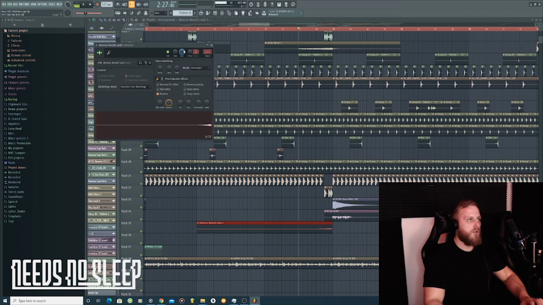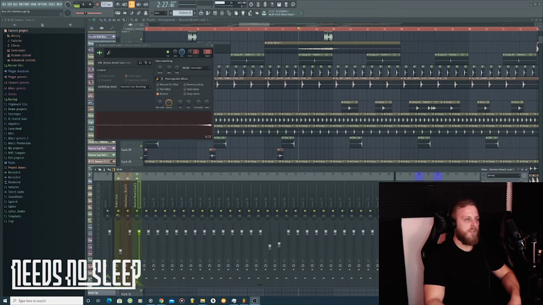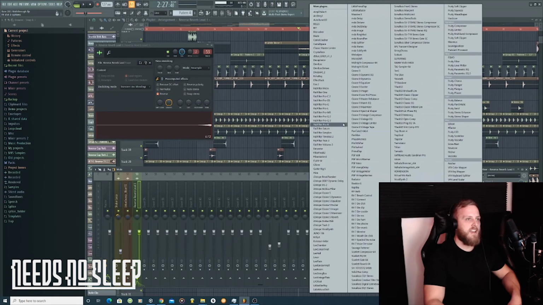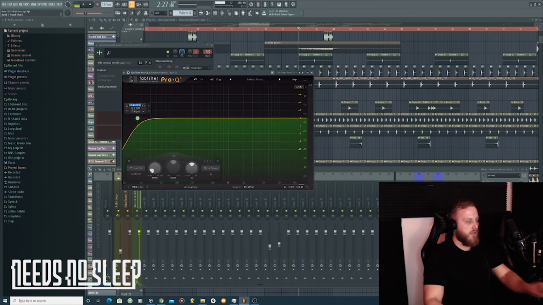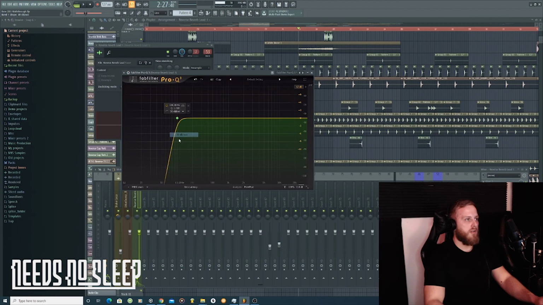We can turn up the volume of the reverb, and we can also assign it to a track on the mixer. Now that we've assigned the reverse reverb to a slot on the mixer channel, there's a couple of things we can do to the reverb to have it sit better in the mix. The first is add an EQ and cut out any of the unwanted low frequencies. For this reverb, I'm going to cut out everything below 100 Hertz and have quite a sharp slope on it.